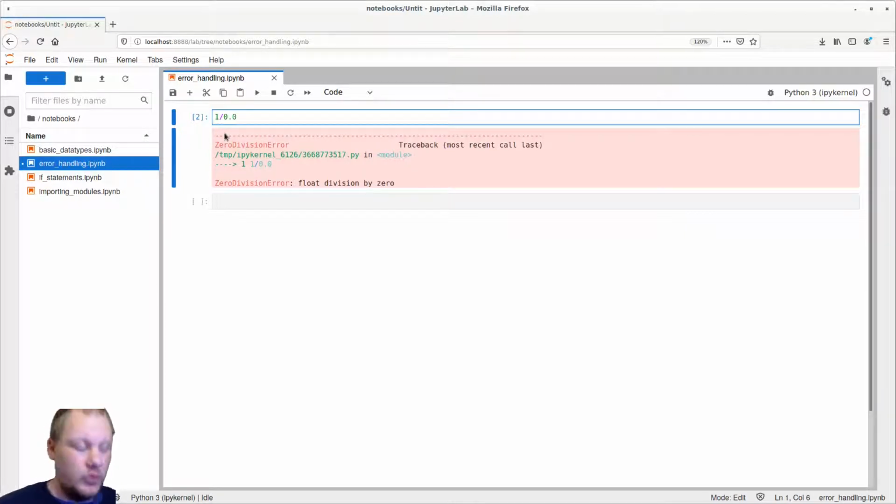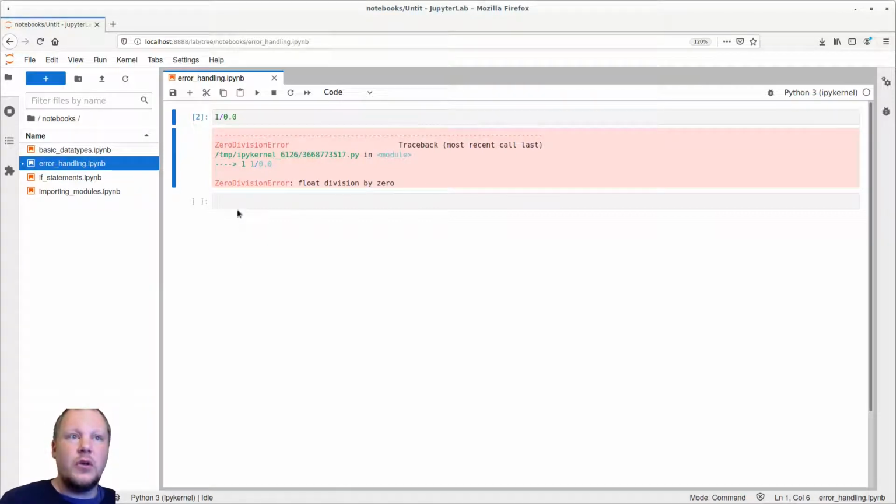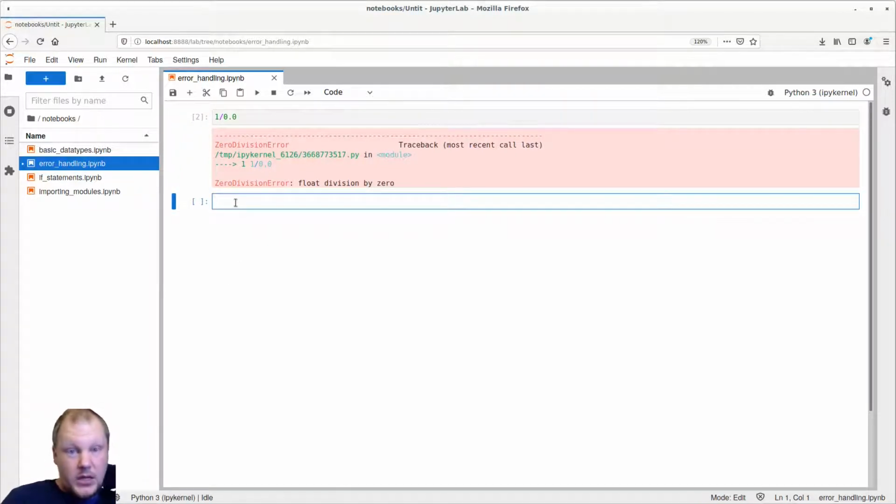However, if you, for some reason, expect this division by 0 error under certain circumstances, and it's okay, you know how to deal with it, you can escape it. For this, I'm going to introduce the try and except statement.